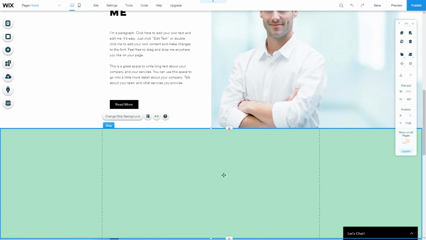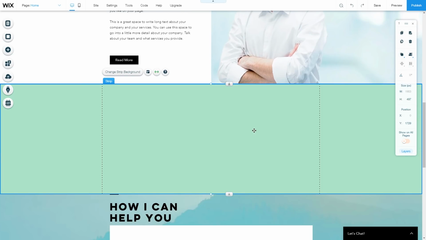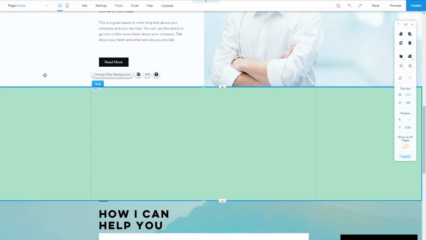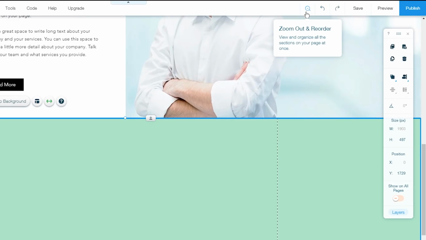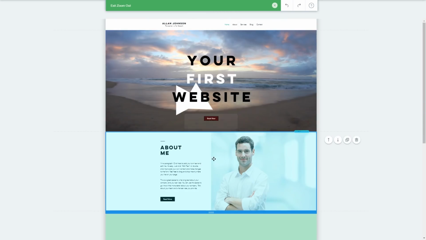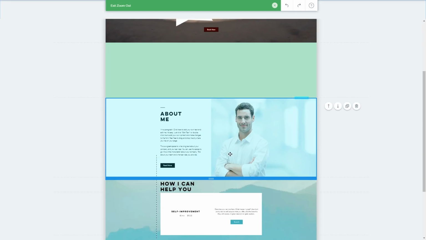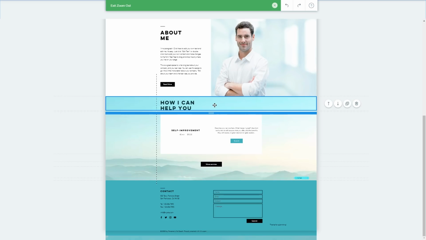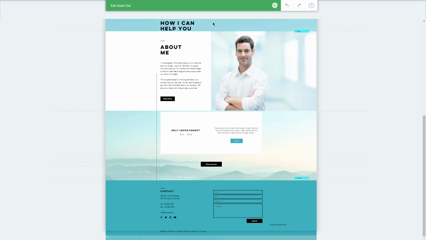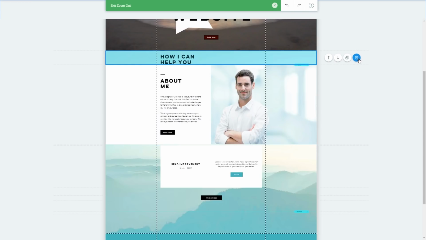Once you have your information on strips, you can rearrange content very easily. Let's say you design a whole section really well, but you want to move it towards the top. By using the Zoom Out and Rearrange button here, you can move whole sections of content without having to click each individual element. Once you are in the zoomed out view, just take the section you want to move and drag it to the place you want it to be. You can delete entire sections of your website by clicking on the remove icon in this view too.